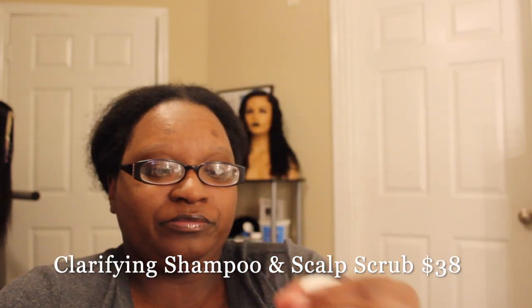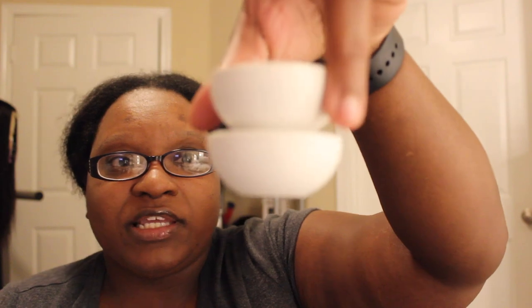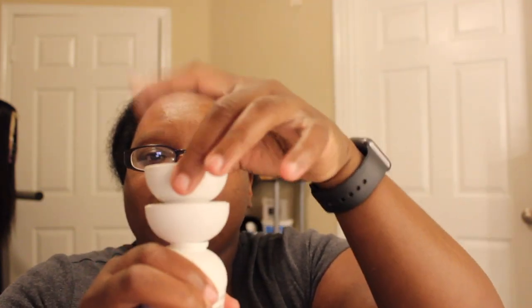Clarifying shampoo and scalp scrub. I don't know if I'm supposed to. Oh, okay, so when you unscrew this, it has a little nozzle in it. This is the reason, I guess, for the little double capsule on this, because all the other ones got one. But it has the little nozzle for you to get in your scalp and disperse it.